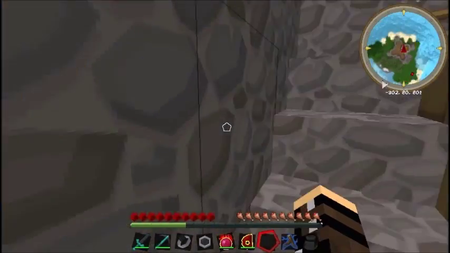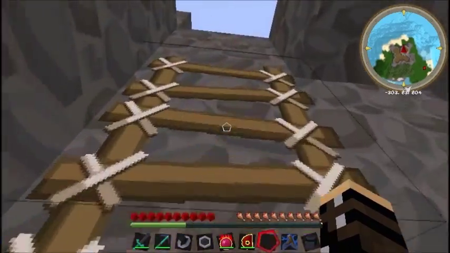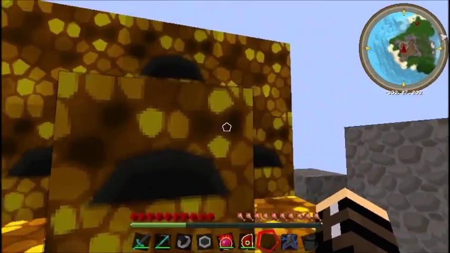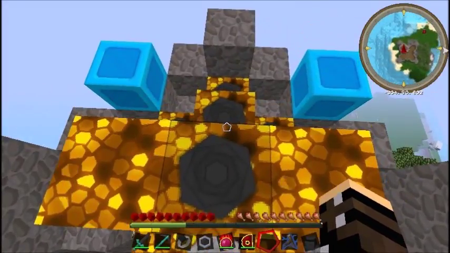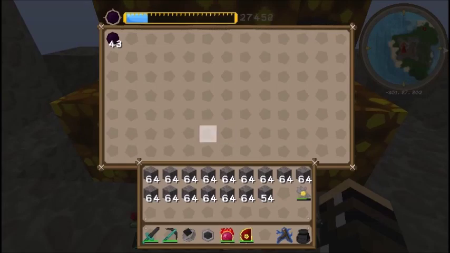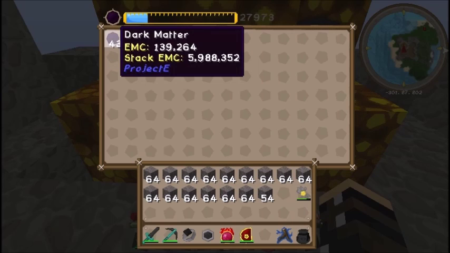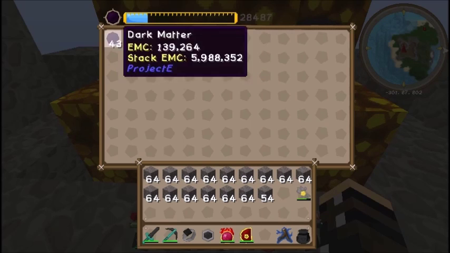If I can ever get up my own castle. I've moved my condenser to the roof, because daylight. I've also upgraded it. Most of the relays and collectors are now level 2, not level 3. And because of this, I've accrued quite a bit of dark matter. To be honest, I have a lot. I'm not sure what I'm going to do with it all.